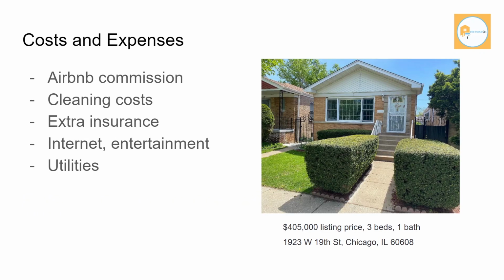Next, let's take a look at the costs and expenses associated with operating this Airbnb. And these costs are specific to Airbnb and short-term rentals. So you'll have to pay Airbnb commission. You have to pay cleaning costs for people to come and prepare the Airbnb for a new guest. Any extra insurance that you might want to pay, internet, entertainment, and utilities being water and electric.